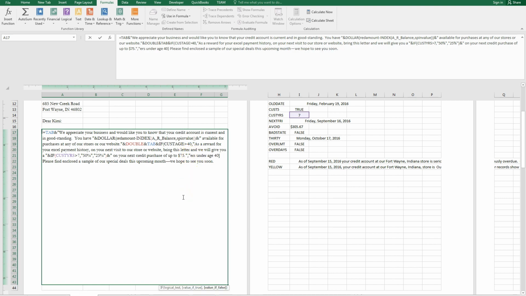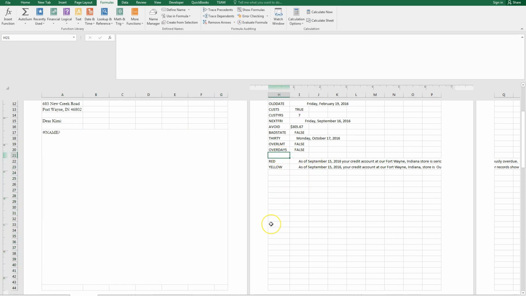Okay, so false is, please find and close a sample. See you soon. That's it. So now we need the customer's age. Okay, so cust age.